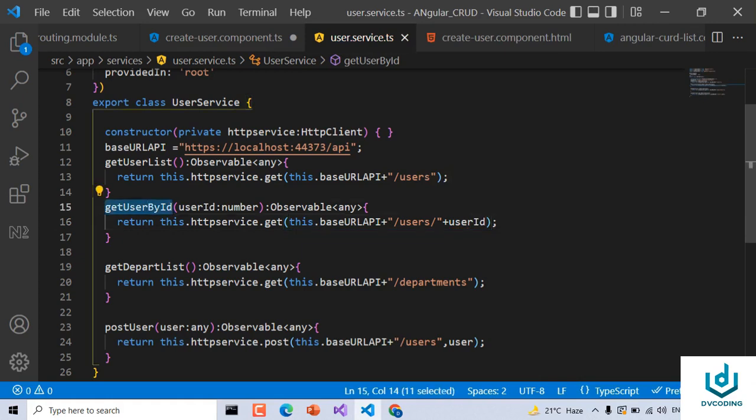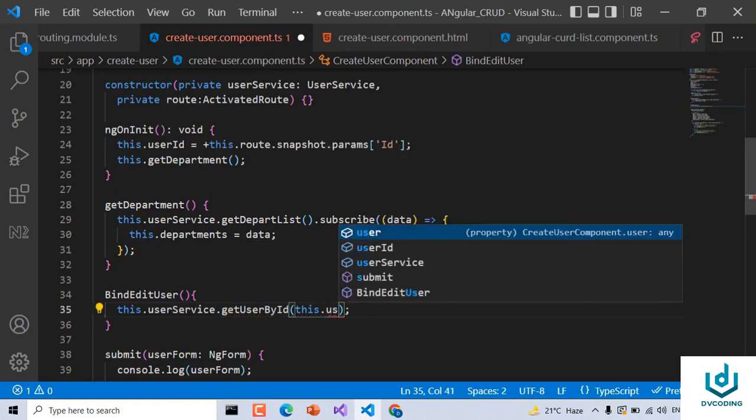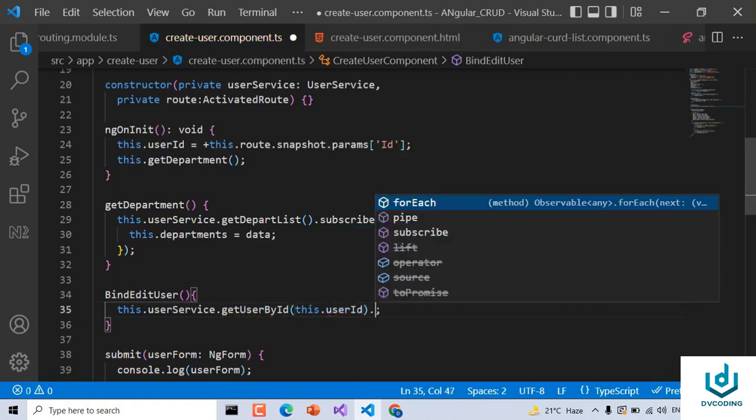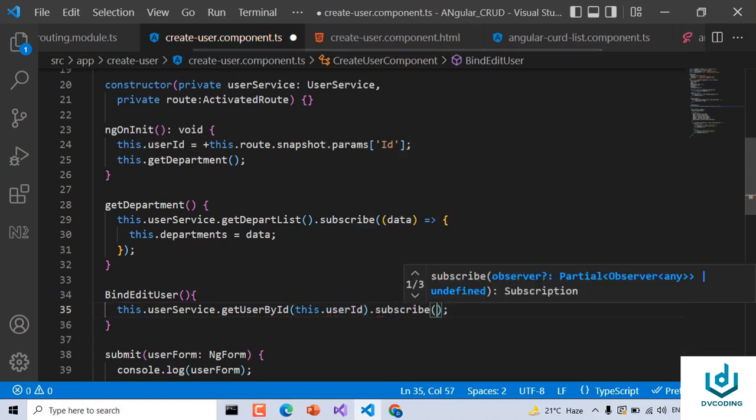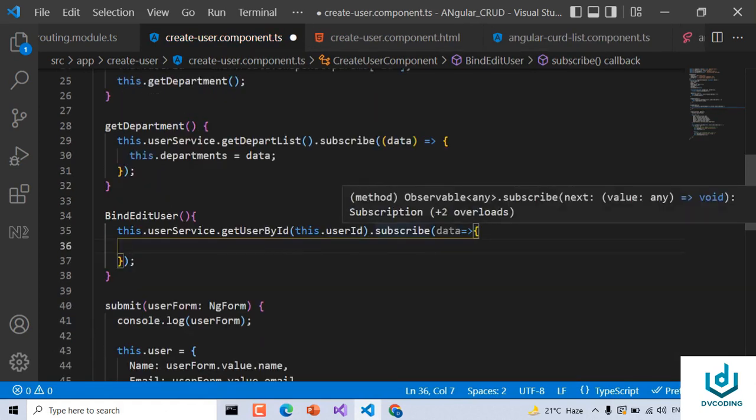This will create another function, getUserById. You can call getUserById with this.userId, dot subscribe, data arrow operator. Get the response in data. So now you can bind the data of the user on the HTML page.